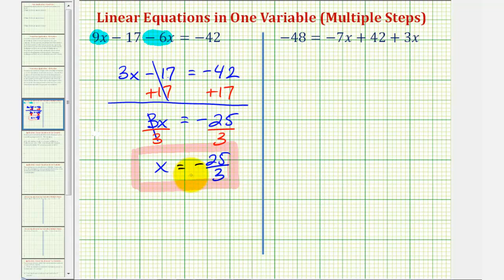But just in case you are asked to convert the improper fraction to a mixed number, let's review this process. Notice how the mixed number would also be negative, so if we ignore the negative for a moment, we would divide 25 by three. There are eight threes in 25, since eight times three is 24. Subtract, we have a remainder of one. This tells us that negative 25 thirds is equal to negative eight and one third, the remainder over the divisor. But for our class, we do want to leave it as a simplified improper fraction.